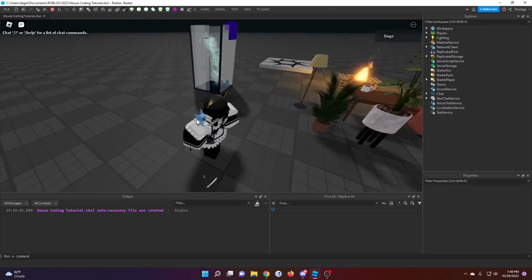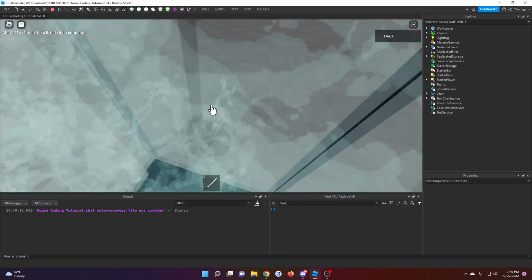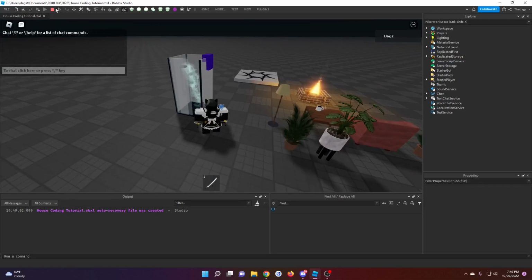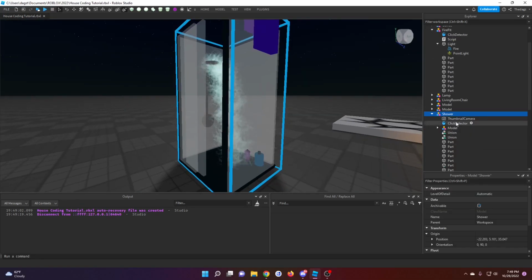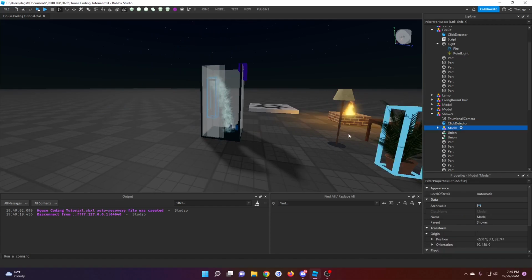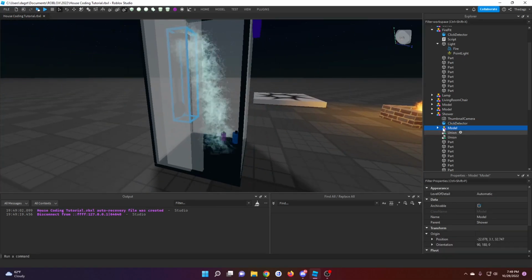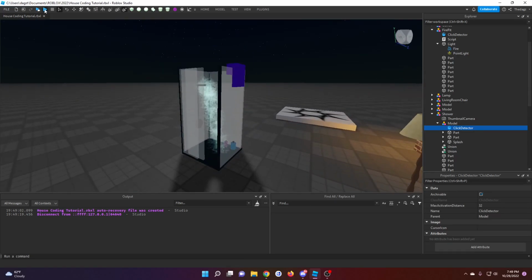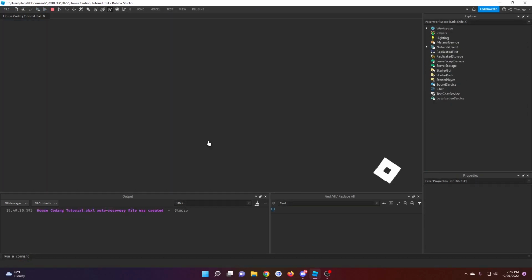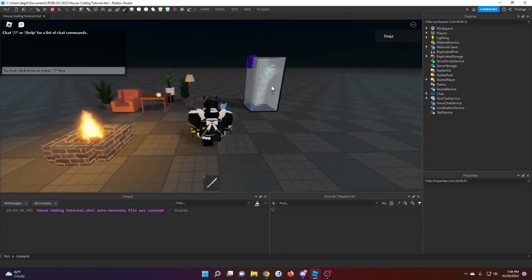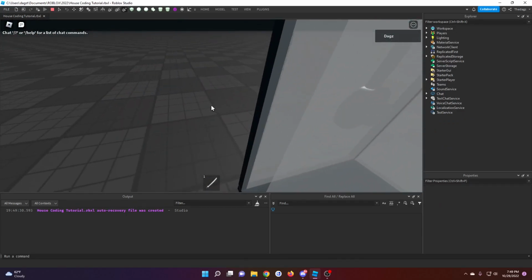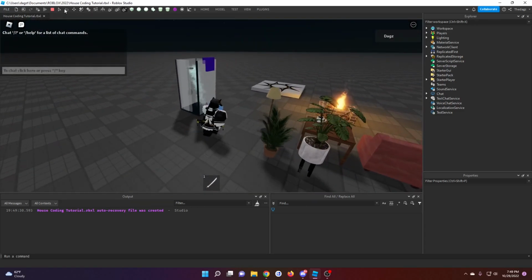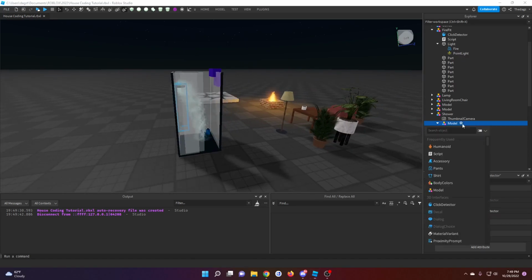If you want that, then that's fine, but for me, I want it to where you would have to click on this little button right there behind the water. So instead of the shower model, I'm just going to insert a click detector inside of this little button right here. So let's put it there. And now it will only change the icon for that model. So you can see how our mouse over it doesn't change, but if I were to go inside, you can see it changes for that little button right there. So same process, go and make a script.